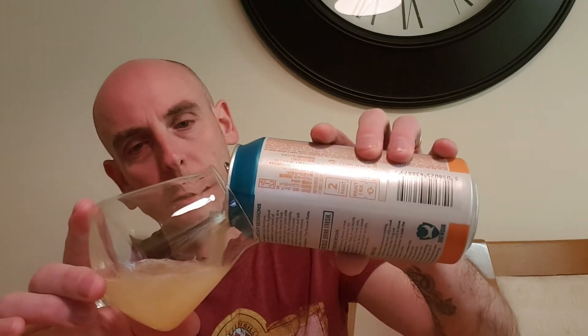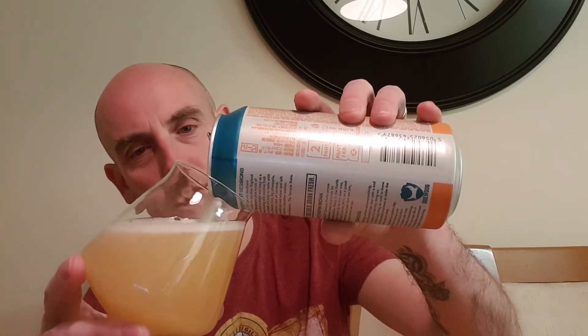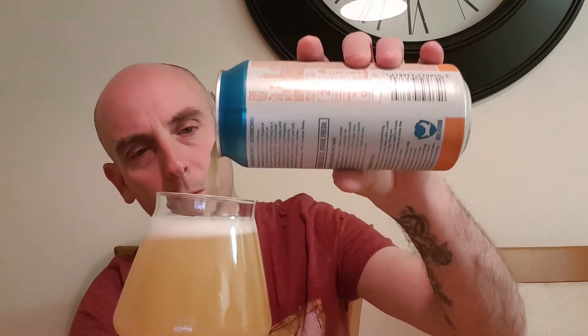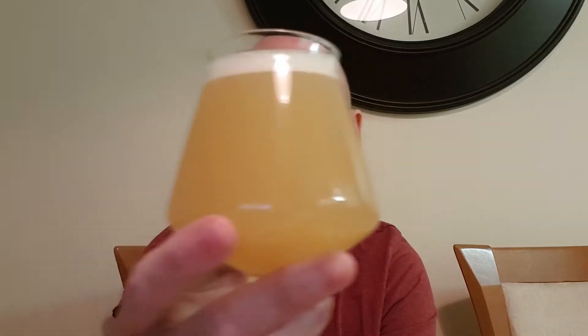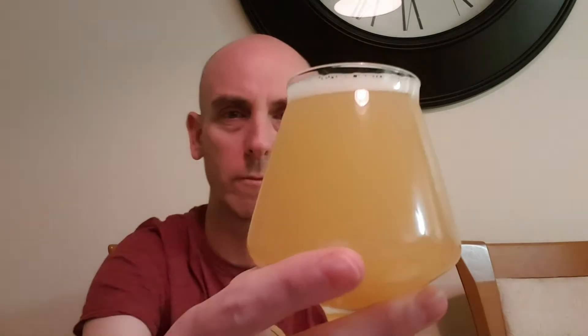Get her in the glass. Very slight head forming — there it comes. Yeah, not much of a head. It's quite thick, the head, but barely a finger's worth. But look how hazy that is — that is as hazy as you like, isn't it? Proper hazy. I can smell that already, really getting tropical aromas coming out of it, which is fantastic. That head's dissipating, so let's get a bit more in the glass. Look how hazy that is — that is delightful, really lovely and hazy, almost looks creamy.